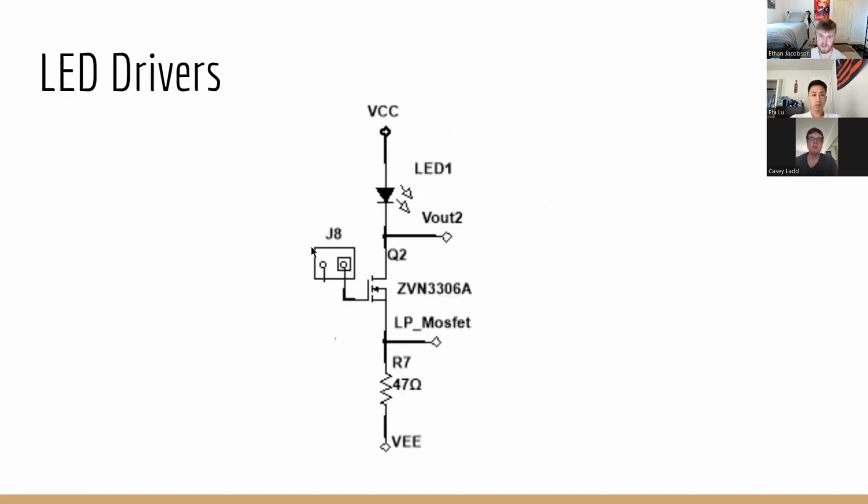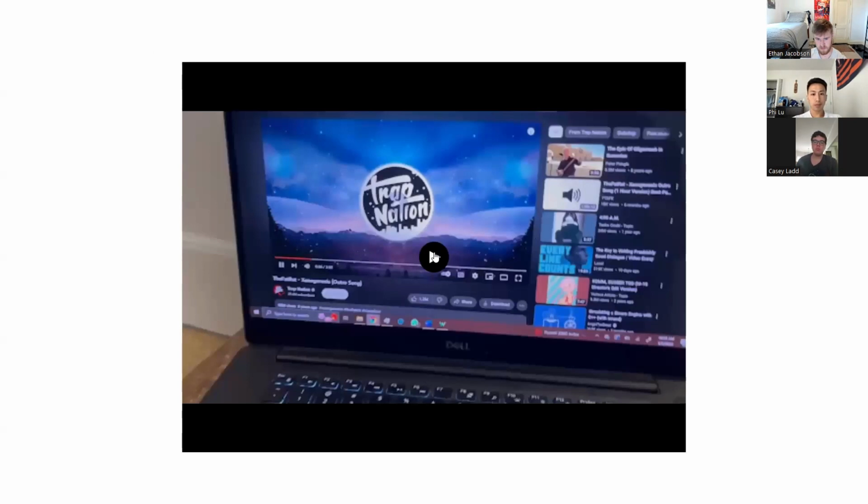All this leads into our LED driver, which is a MOSFET. The signal from the peak detector comes into the gate of the MOSFET, and so when a signal is applied, it reaches the saturation region, turning on the MOSFET into a voltage-controlled current source. So essentially, the louder the volume gets, the brighter the LED will get. And so when the MOSFET is enabled, current will flow from VCC to VE to the LED. I'll now present a video of our board in action.